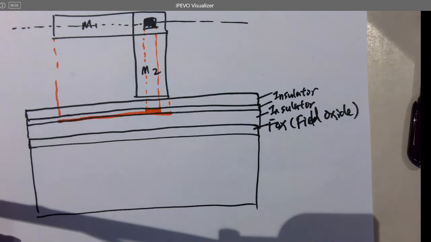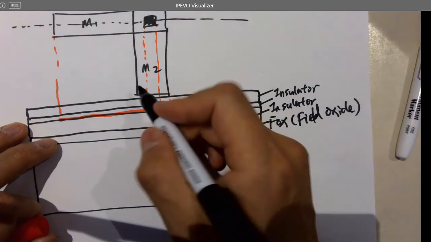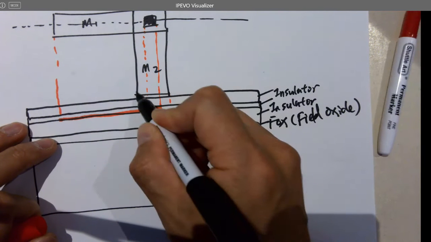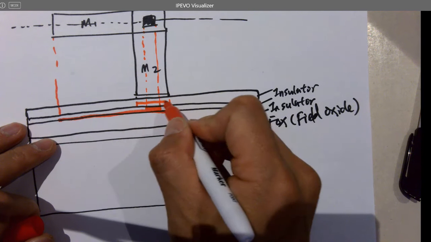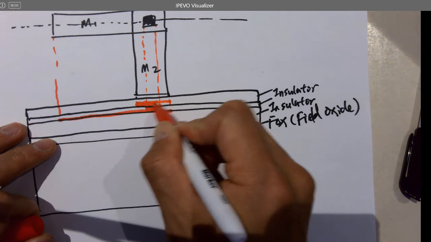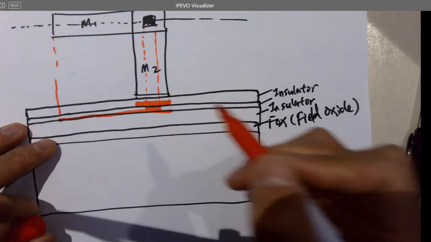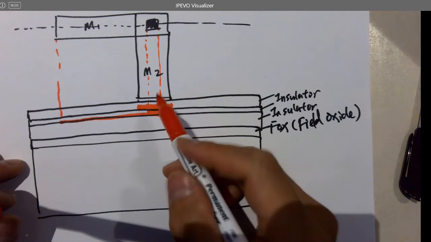It drills a hole to the upper layer, and then metal 2 has to be exactly this wide, and it must make contact with the via.